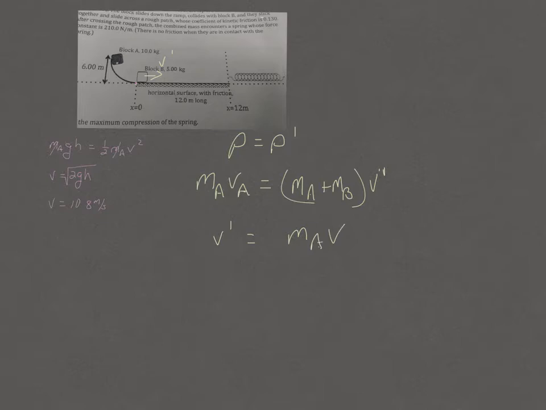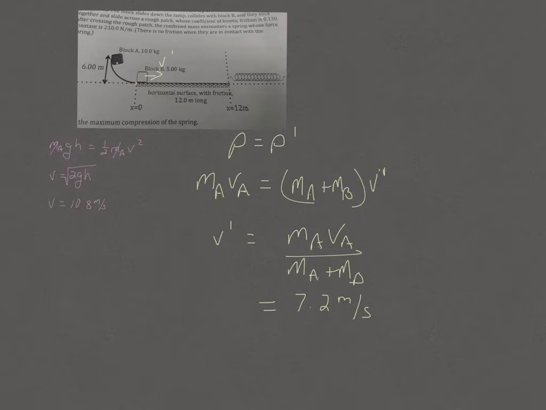Do the manipulation first, and then plug in the numbers. And we'll get 7.2. Now, conceptually, that should make sense. If I had two blocks that were the same mass colliding and sticking together, so if block B was 10 and the initial speed of block A was 10, after they stick together, it would cut the velocity in half. So that would be if it was the same mass.